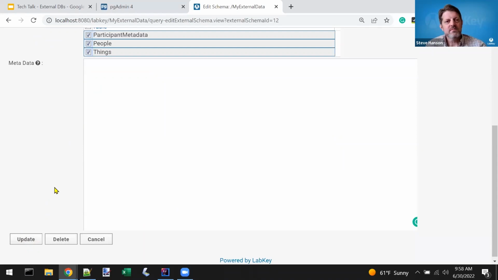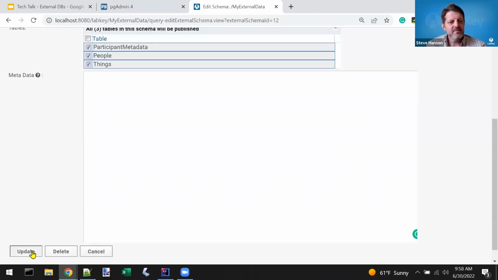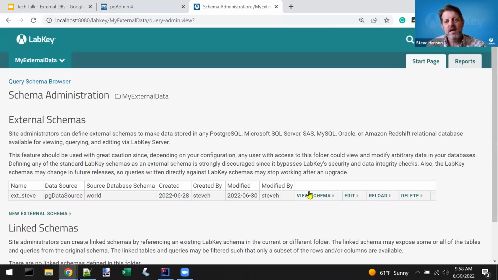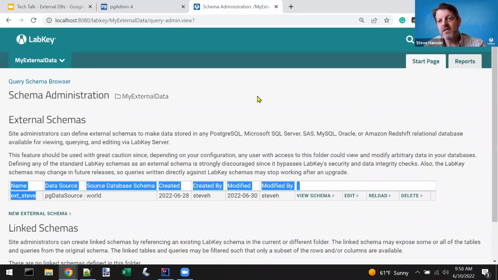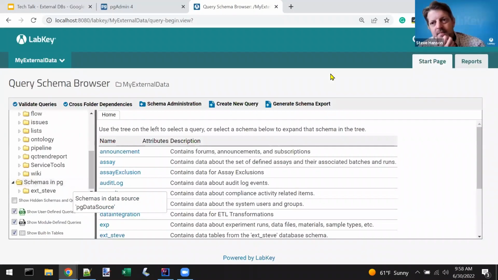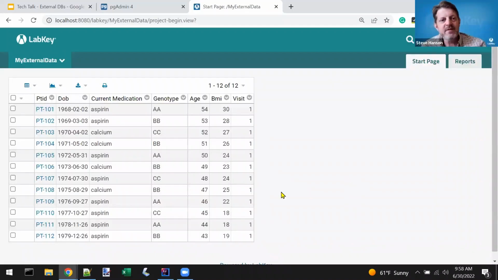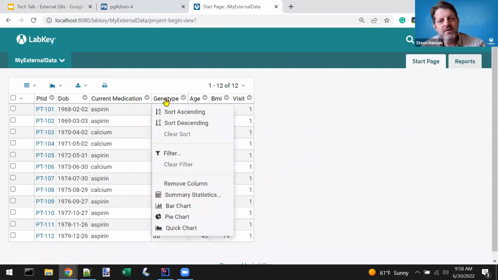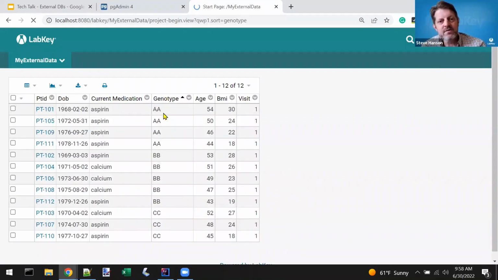I might as well just update this, why not? It's not going to break anything. And now I have my new schema surfaced in the LabKey schema browser and throughout the server. Just again, to drive it home, once this data is surfaced in LabKey, all of this stuff works. I can sort my data.